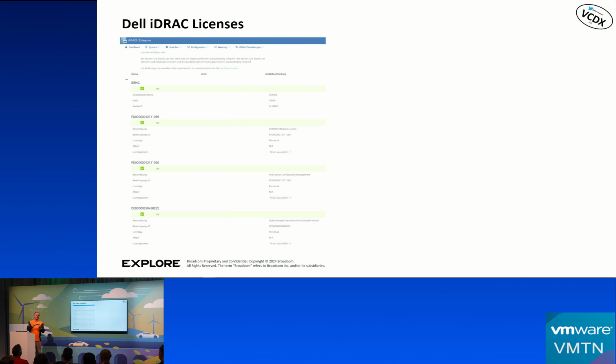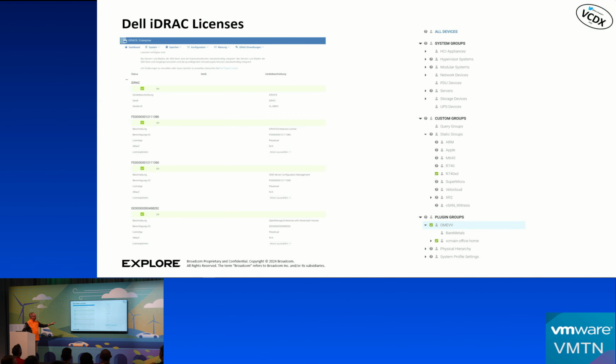Dell had a transition program where you, as a customer, could configure or transfer the license from the old one to the new one. That transfer period is over. Right now, you have to pay 500 euros per physical server to get that license. And that license is required to do firmware updates within the vSphere client. That's the downside. So we need that license.